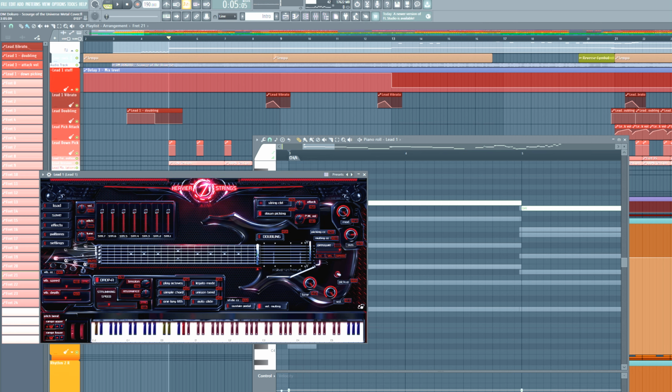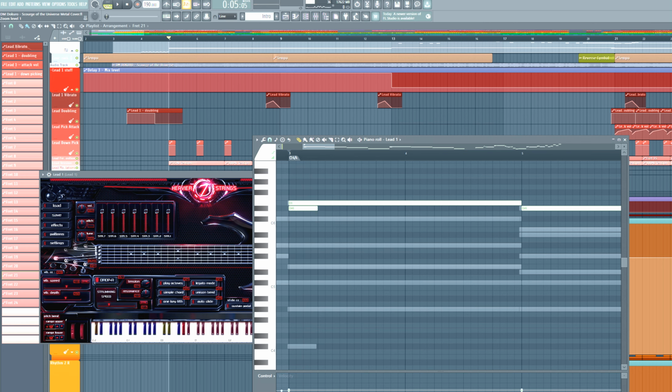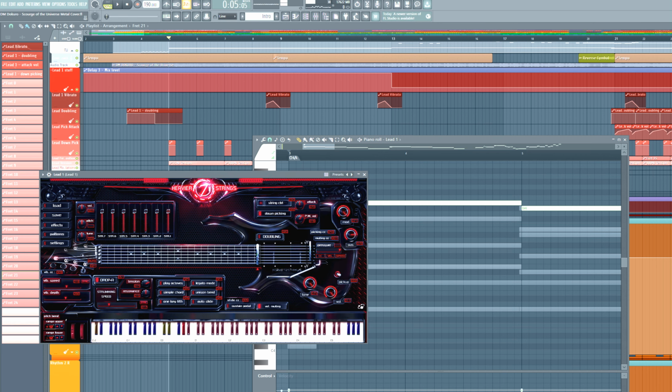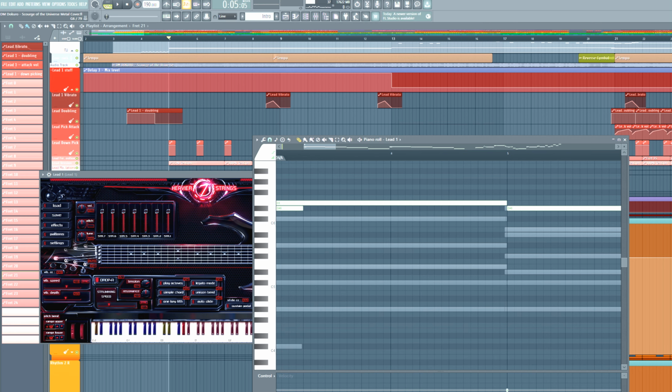It sounds different on each string. But I guess the best way to describe it is cutting and thumping. The higher you go, the more cutting it is. The lower you go, the more thumping it is. Yeah, I think that's a way to describe it.